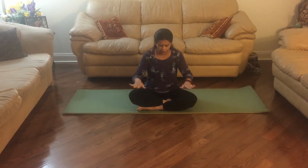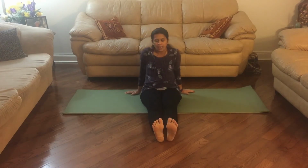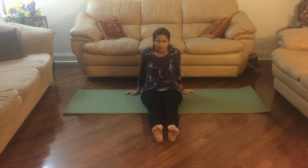Let's do the sitting poses now. For that, stretch both legs. Put both hands next to you or behind your back. Now bend your toes, front and back. Bend them nicely. Bend, tighten them, bend. Then take both feet, then bend them, front and back.